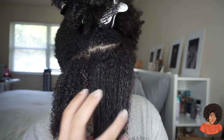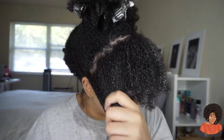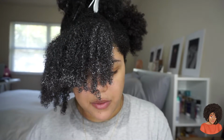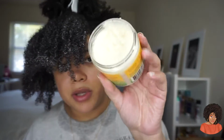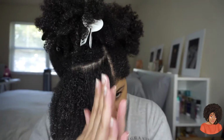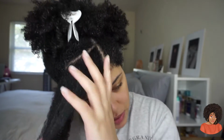Okay, so we have some nice little slip going on. Definitely giving me definition as well. And so the hair dress, which, like I said, I've used before, and it's a butter consistency. It's kind of gritty as well, but it melts down. So I'll mainly be focusing, you know what? Actually, I'm gonna take a little bit of that. And I'm gonna really make sure I warm it up into my hand. And I'm going to put that right on top. And of course at the ends as well, once I get to that part.